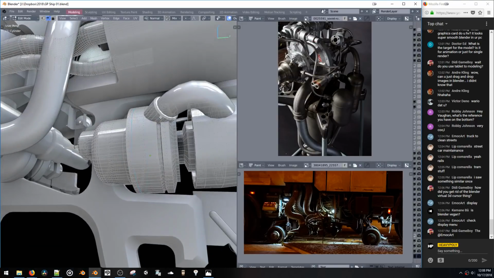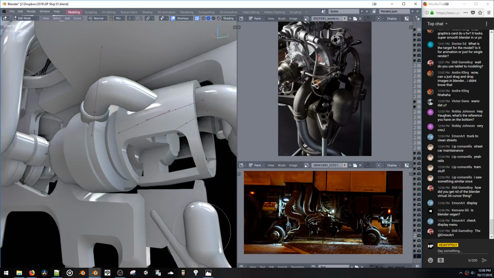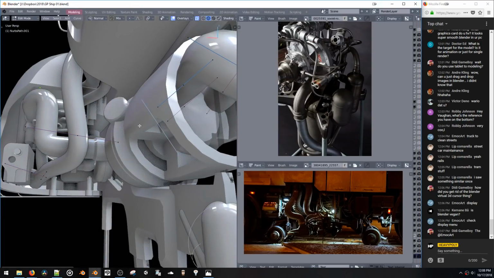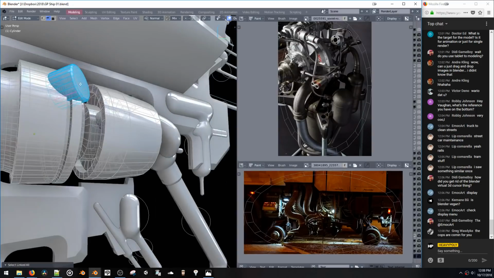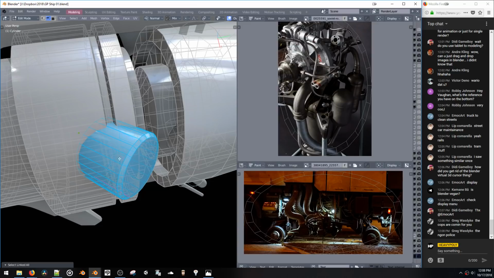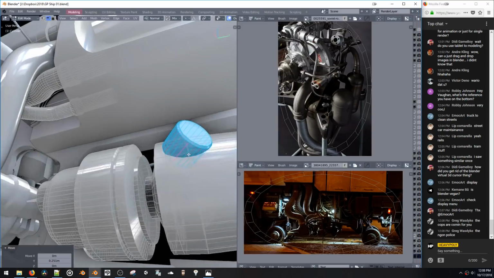So this piece here doesn't make any sense. I might end up getting rid of that because that's really dumb here. I don't like that. And this cylinder should not be coming out of a cut line here because then we would have to chop it in. That doesn't make any sense. I'm gonna get rid of that. Maybe it could be here.